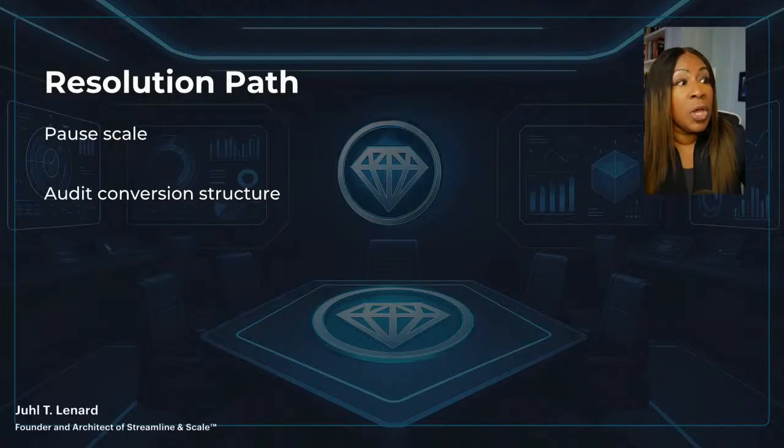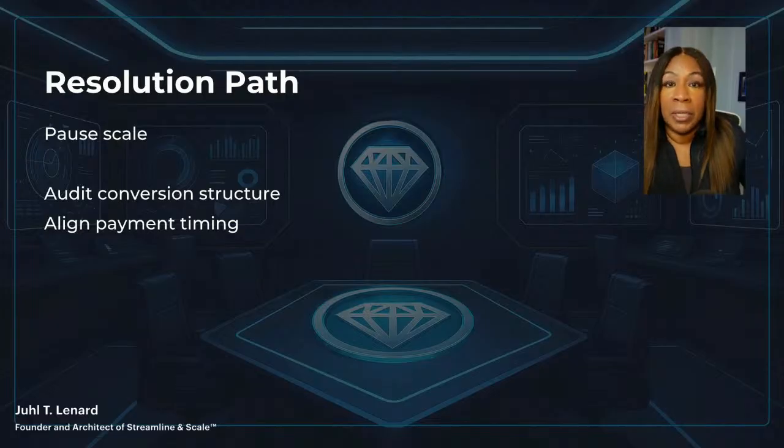Once we do that, we audit the conversion structure. So we see the pattern, we audit the conversion structure and identify where in the revenue system in the conversion or offer quadrant is the work being done and how is it being affected? What does it look like? Then we align the payment timing, looking at the actual work. When does revenue close? When do we collect cash? What adjustments can we make to align those two things up so they support the cash timing?